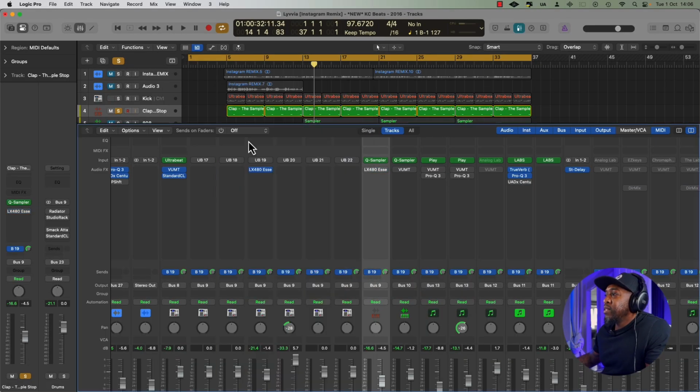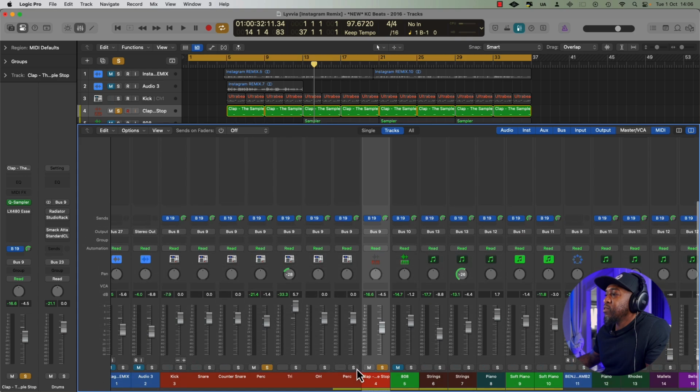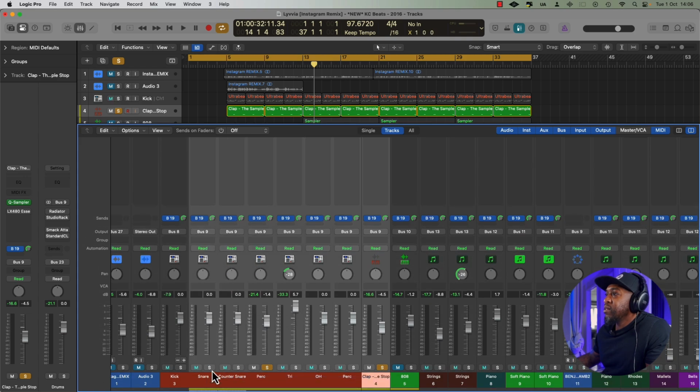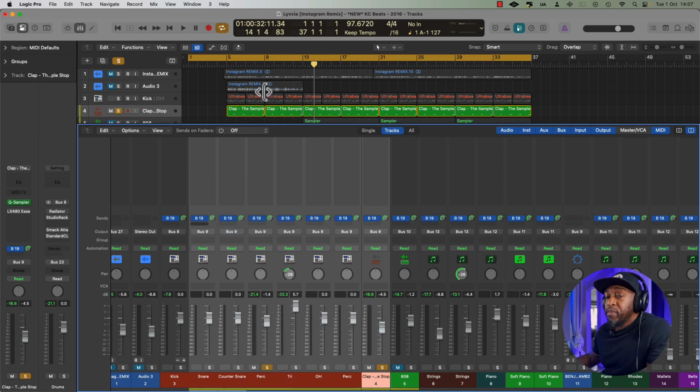What we can do is you can turn off those reverbs, and we can send signal from each sound to a bus.